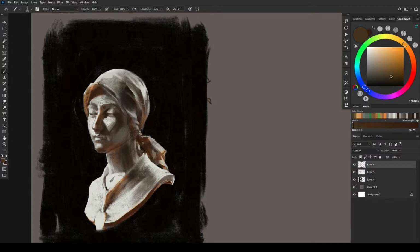In some of these areas, I'm going to use the overlay to deepen the shadows, make those darker. Not too much on that one. So hopefully you're starting to see a little bit of that effect. Not quite there yet, but getting ourselves closer.